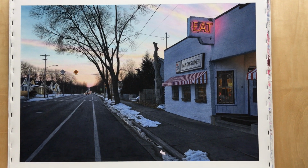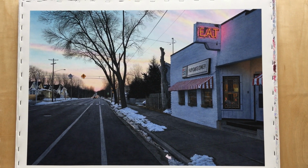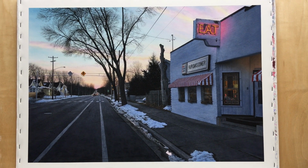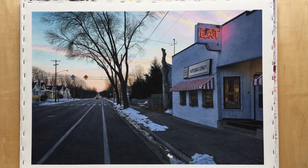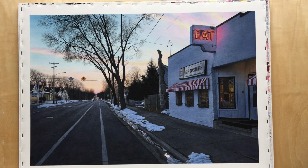Hi everybody, Steve here. I'm going to make another one of these videos where I zoom in on a new painting before I send it off to the lucky collector. This painting is sold, and this is what it looks like when it's done.